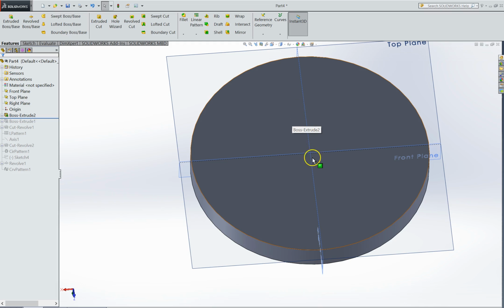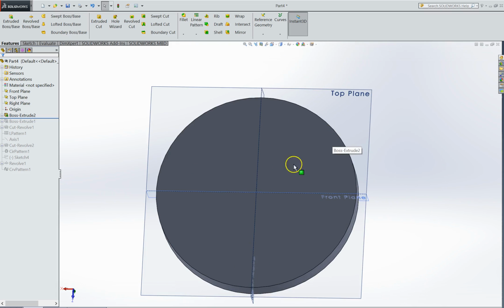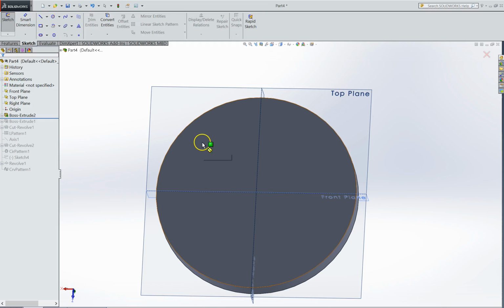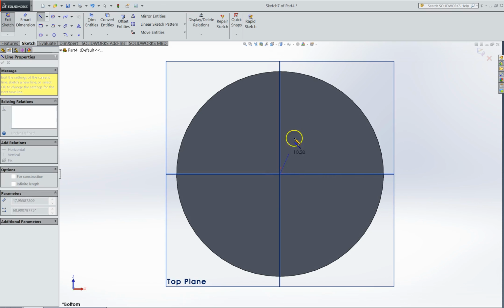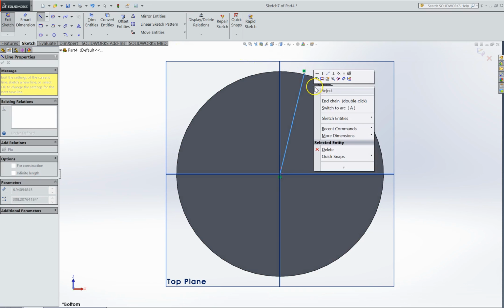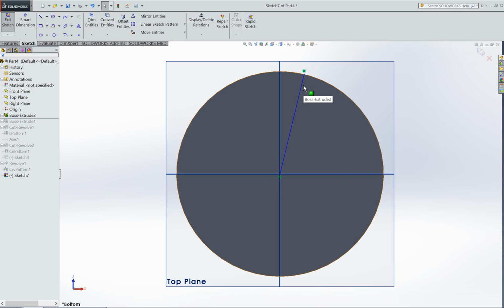What I need to do first is take the center point. It's really important that we build things on the origin. So we've got our center point, our origin in the middle. First of all, I'm going to create a sketch on that top surface, and this is just going to be a single line, and this is determining the direction. So we want to go from the middle to the outside edge. That's the direction that I want my pattern to go in. Whereas before we've always picked up a direction being an edge or a curved line or something like that, this one, although we're going to fill this whole area, we still need a direction, so we're going to go from the middle to the outside edge.